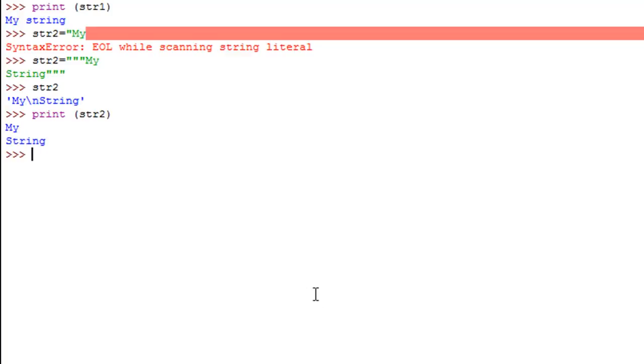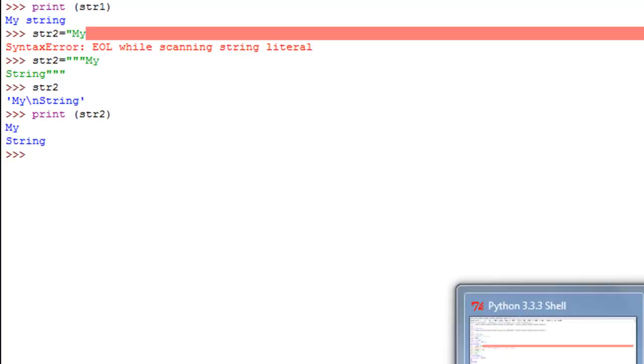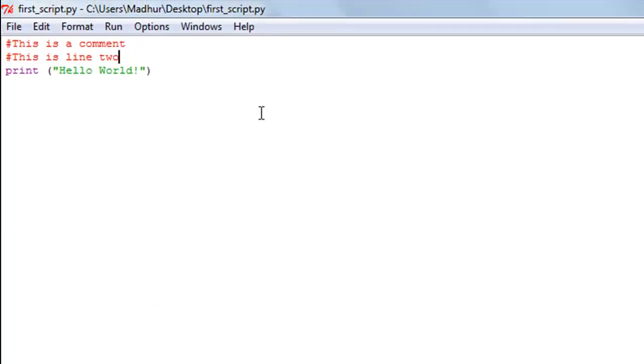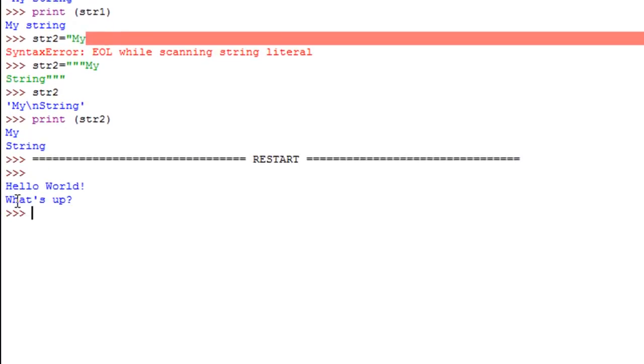The last thing that I want to show in this tutorial is what you have to do to have 2 executable statements on the same line in a script file in Python. So I have just one executable statement, which is the print statement here. Let me have another one. I'll have another print function call. Within double quotes, I'll type in something else like what's up and save the file. And when I run it, I see that I get the 2 strings on the output screen, right?